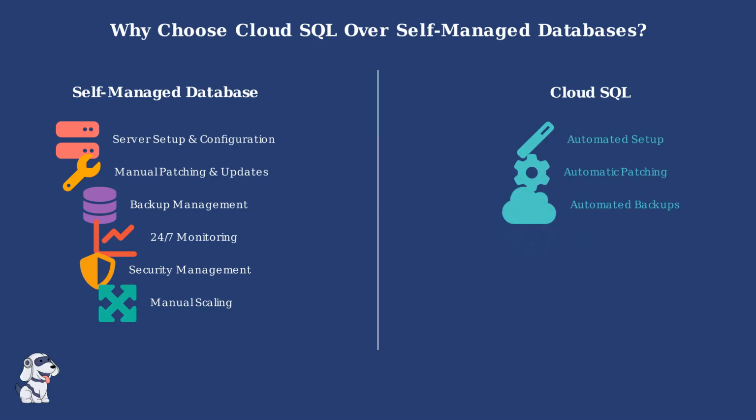Cloud SQL handles all of these tasks automatically. It provides automated setup, automatic patching, automated backups, built-in monitoring, managed security, and automatic scaling. This is what we mean when we say Cloud SQL handles the heavy lifting. Now let's understand the fundamental trade-off you're making when choosing between these approaches.